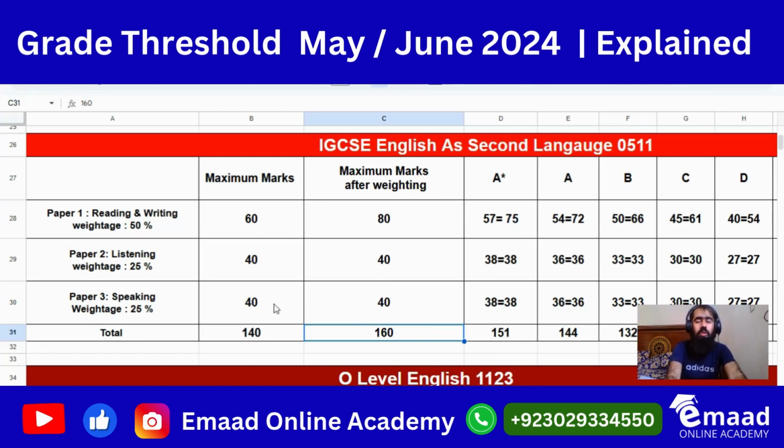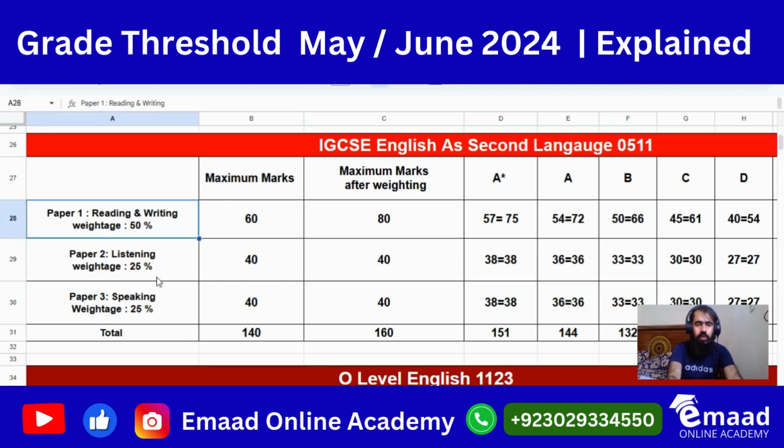So you really need to work with your intonation, rising and falling intonation, your connected speech, your places and manners of articulation, to really speak in a good accent and with good pronunciation. And you also need a wide range of vocabulary and good grammar skills to perform well. And for listening, you need to do a lot of listening practice through listening activities. For this, you can join our online classes as well to learn all this.